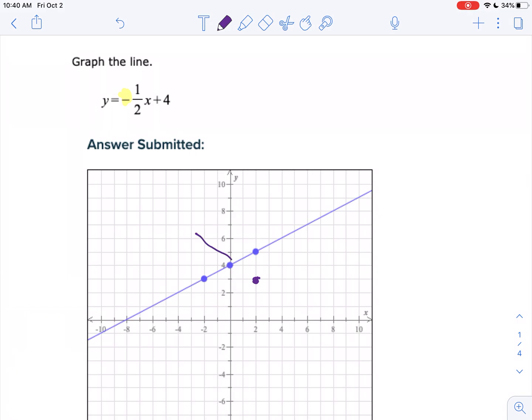And then graph your line, because you did the y-intercept correctly. And I can't draw, so I'll try that again. I wanted to go through both those points. I still didn't do a very good job, but that's a nice thing with the computer. You just click on those and draw the line in.